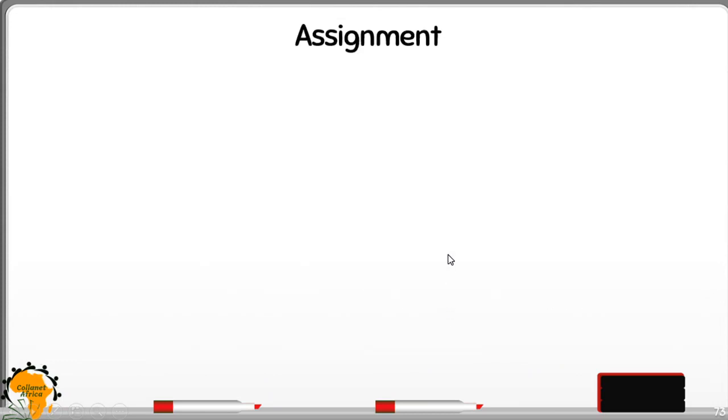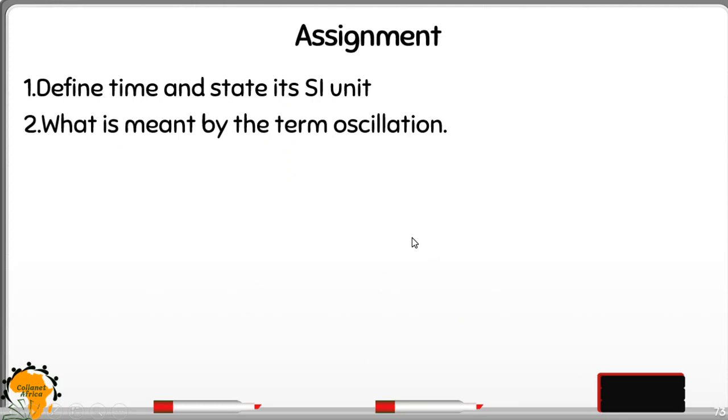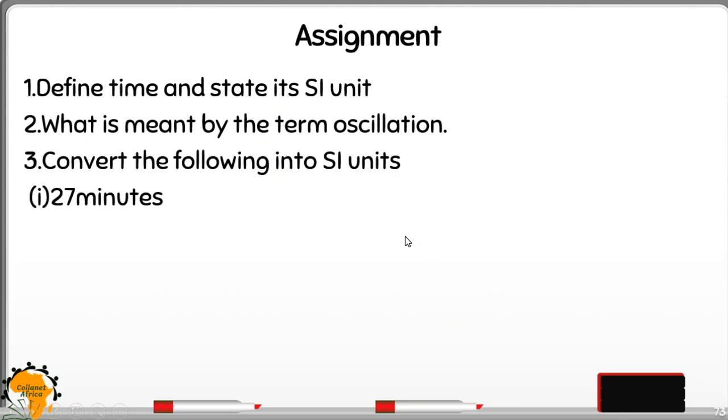Then we proceed to the assignment. If you look at this assignment, most of the questions are statement questions where you're supposed to refer to your notes. I would advise you don't go back and recopy. It's always good to evaluate yourself. Get the answers from your head. If you can't remember, it's always good to revise before you attempt the assignment.